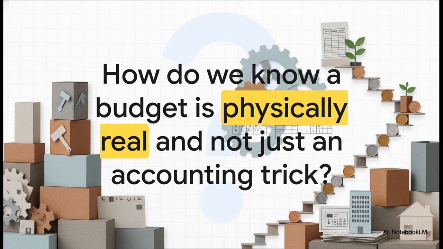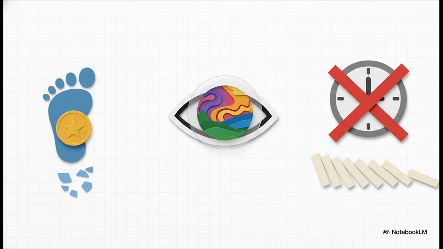That's the big question. So before we wrap up, let's lock in the 3 key takeaways. First, a budget isn't some kind of stuff. It's the cost of a physical change. Second, your choice of budget literally determines the story you see. Is it conservation or is it loss? And third, time isn't a budget we spend. It's just the sequence of those changes.